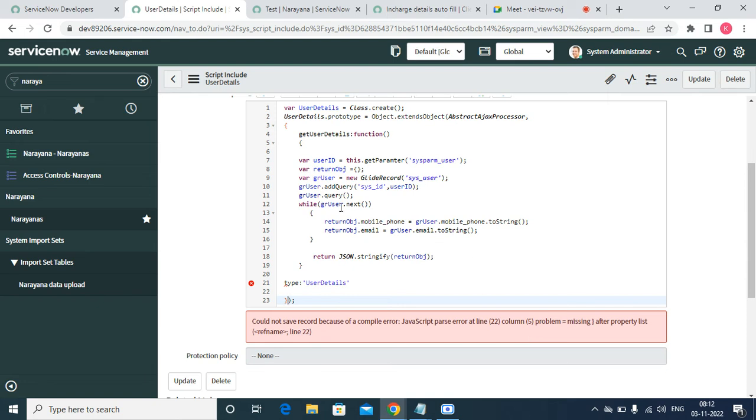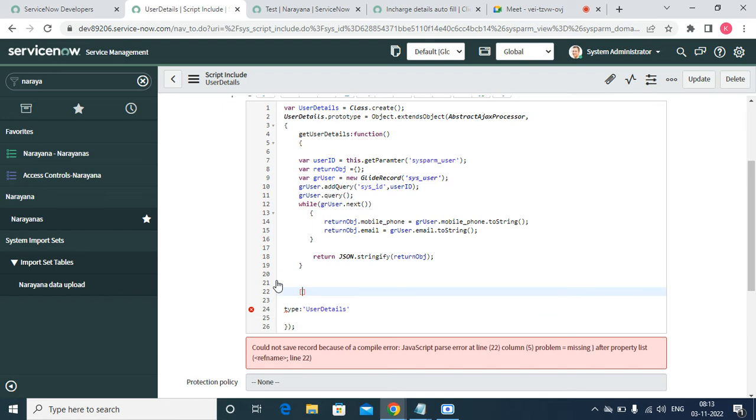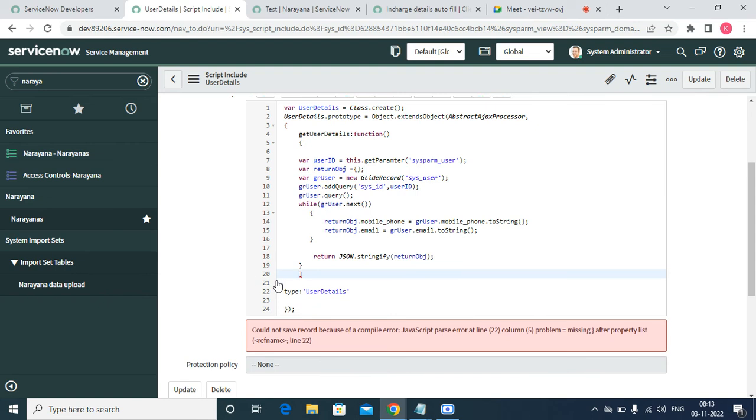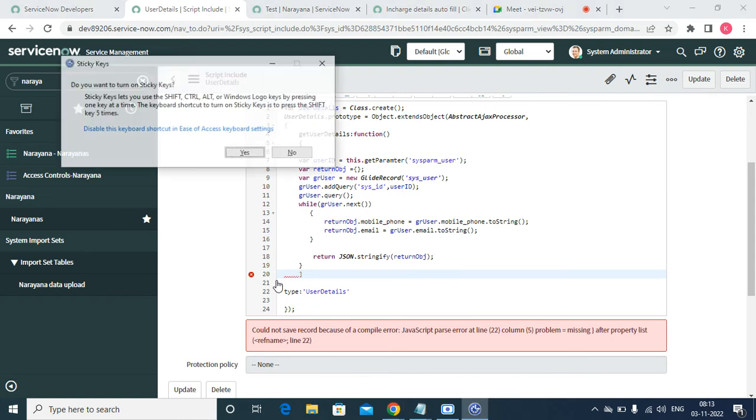Okay, 5 is missing. This was open, this was closed, this was closed. That's okay.